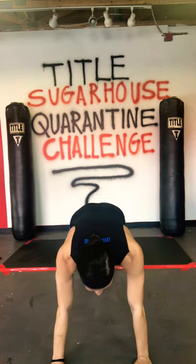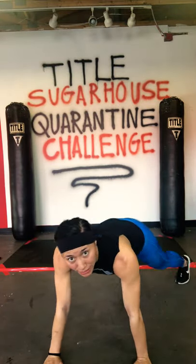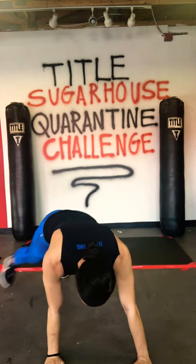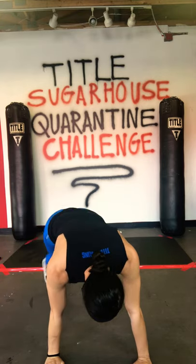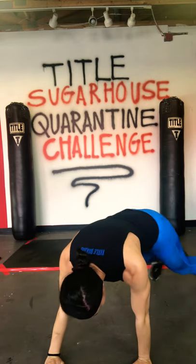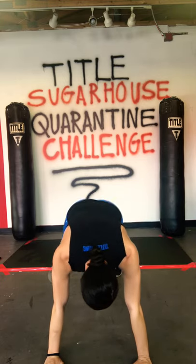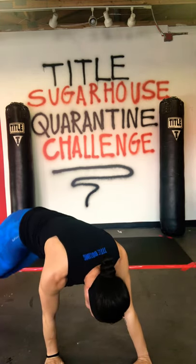Push-up position. We're gonna walk our feet side to side. So I'm in push-up position. As far as I can, walk my feet to the left. Reset. Walk my feet to the right. Three, two, one. Here we go. Keep your shoulders over top of your hands. Yeah? Don't let the weight pull back and just walk, rotate.